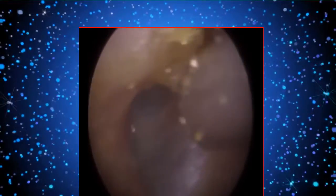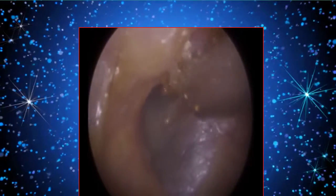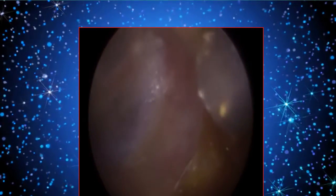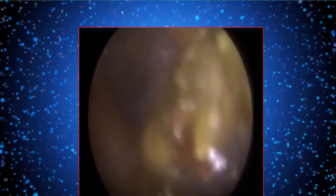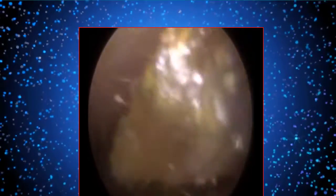So just delicately as possible, just hovering over the canal wall. Again, if you've been watching my videos, you'll be fully aware that we've got to be very careful with the inner two thirds of the ear canal. The outer third, what we call the lateral aspect, is made up of cartilage, and you've got a layer of fatty tissue that cushions against the bone of the ear canal. The inner two thirds don't have any cartilage or fatty tissue, so it's literally a very thin sheet of skin coating the bony canal wall. If you do make contact with the bony part of the ear canal wall, it can be very sensitive, uncomfortable and painful for the client.